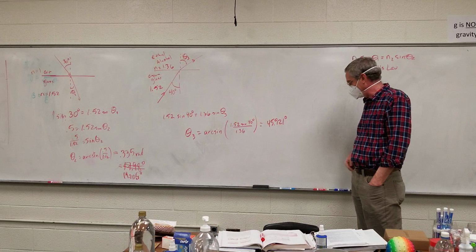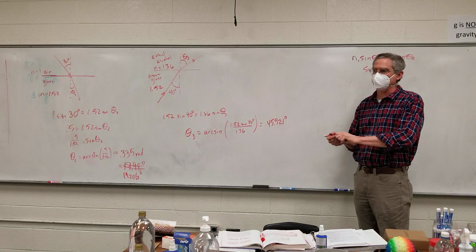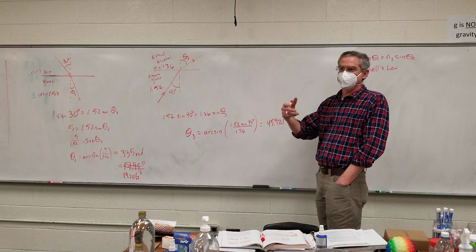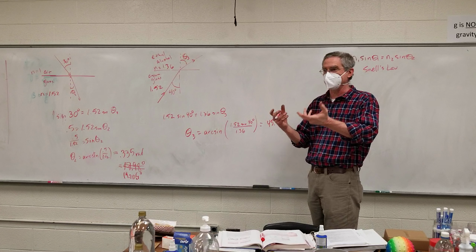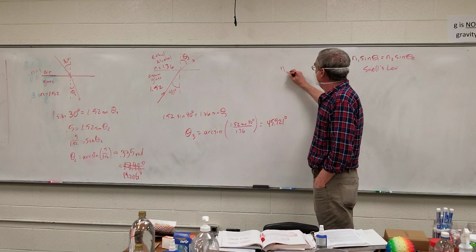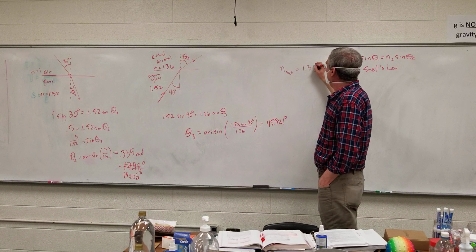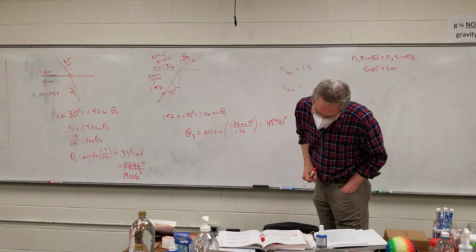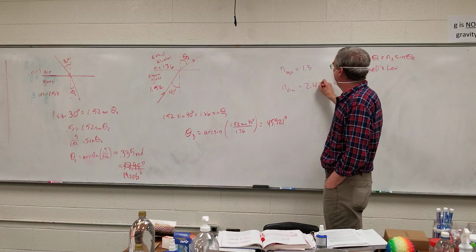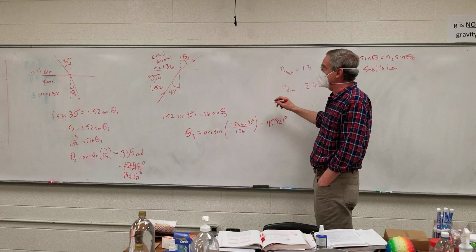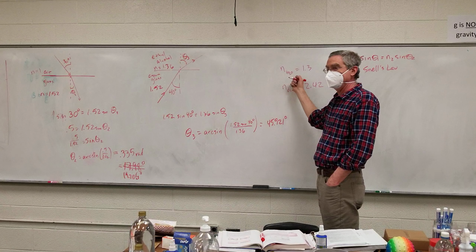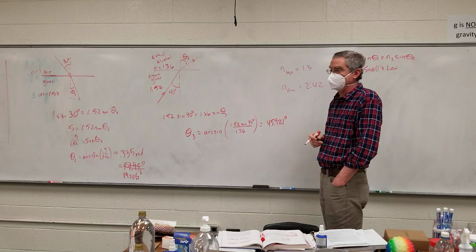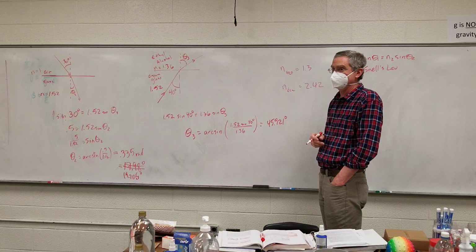And then there's the movie trope of smuggling diamonds in the water. I don't know if you've seen that. I've seen it in more than one film where you can't see the diamonds because they're in water. Well, the index of refraction of water is 1.3. Index of refraction of diamonds is 2.42. Index of refraction of glass, well, 1.52, not too far off of this. I would contend, and maybe it's just the skeptic in me, that in movies, they actually have glass hidden in the water, not diamonds.